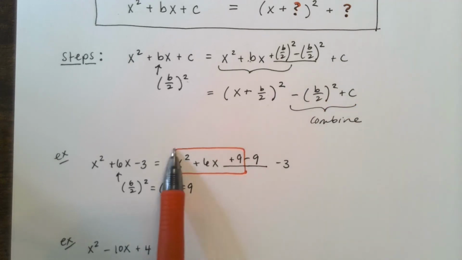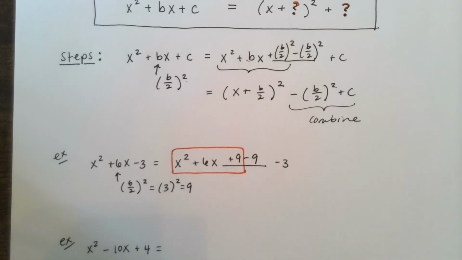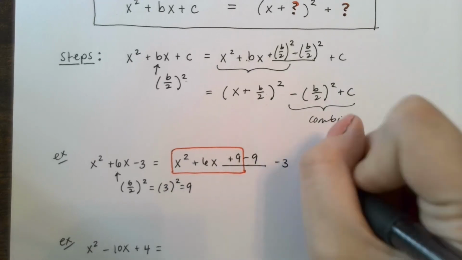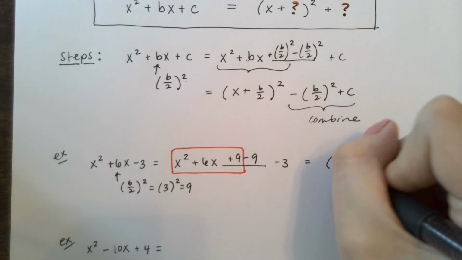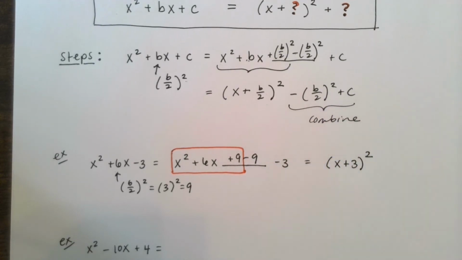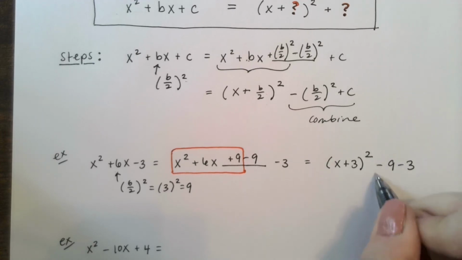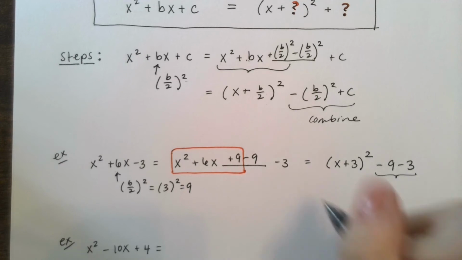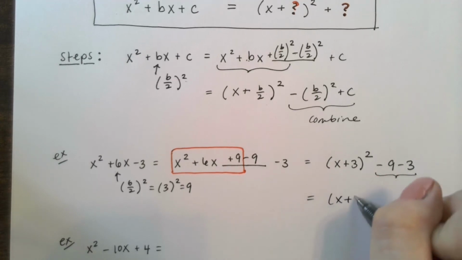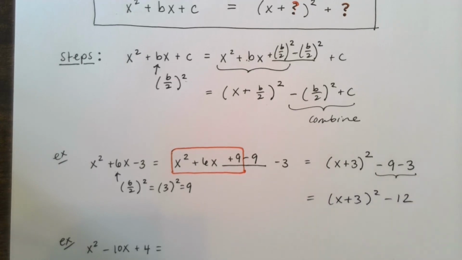Or you can look at this and use your own factoring method and say, okay, x plus 3, and then you wind up in that same place anyways. So we have x plus 3 squared. That's what everything in the red rectangle amounts to. And then minus 9, minus 3 never got used. So my very last step here is to just combine minus 9 minus 3, which is really minus 12. So I have x plus 3 squared minus 12 as my answer.